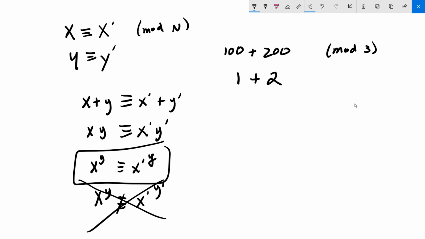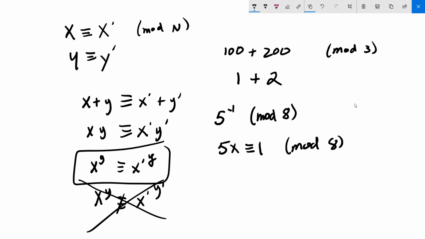Yep. So one of the examples in the slide was 5 to the negative 1 mod 8. How did you get 5 from that? Okay, so it was 5 to the negative 1 working mod 8. So when you see a question like that, you're being asked what is the modular multiplicative inverse of 5? In other words, you're looking for something so that 5x is congruent to 1 mod 8. So the only possible answers are 0 through 7, because we're working mod 8. I mean, there are other answers, but they're all congruent to some number 0 through 7.